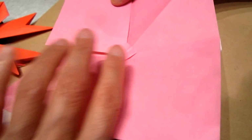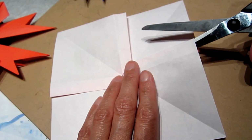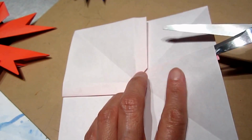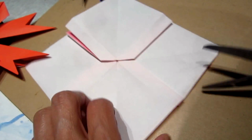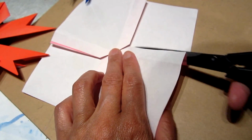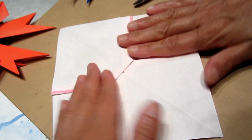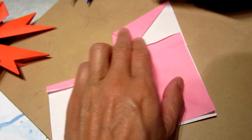Okay, and now we turn it back, cut. Let me see if I cut this. Yes, cut these four lines. Cut here. I think the second time we can do it much faster. Cut it here. Cut it here. Cut it here. Okay. Can you press it down? So.